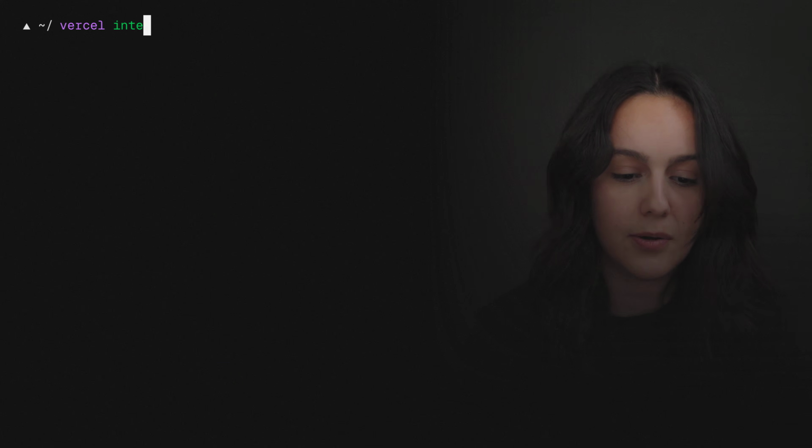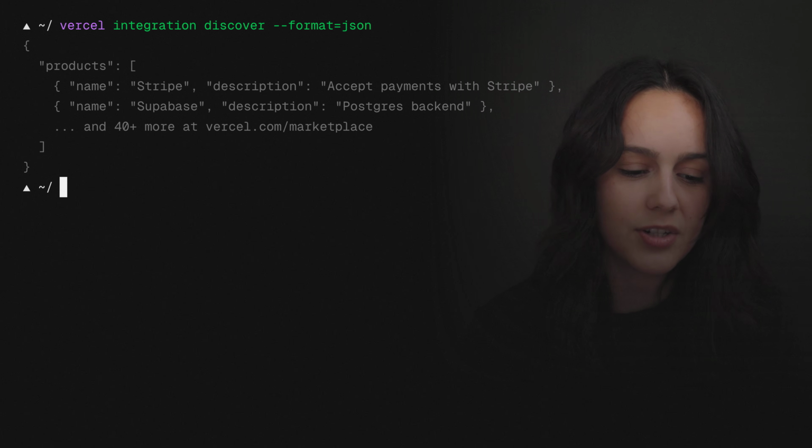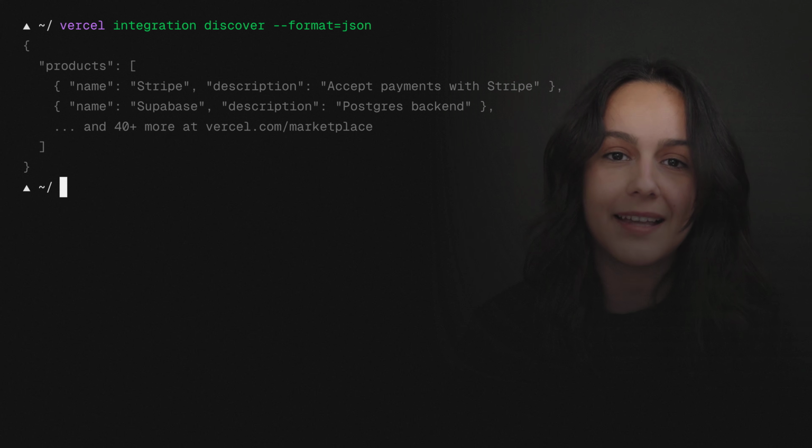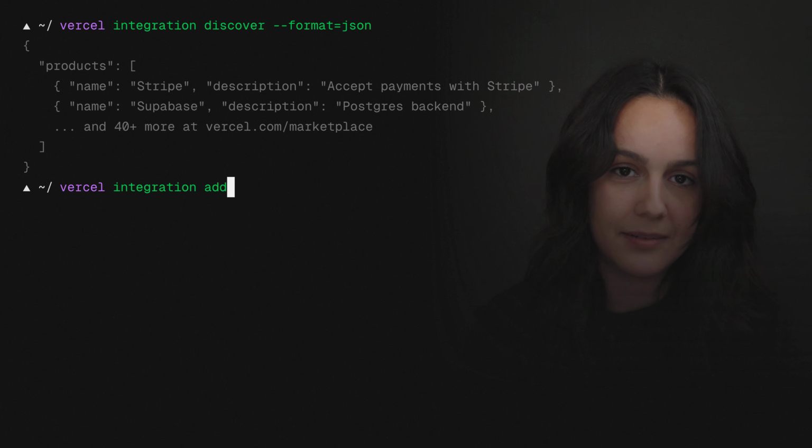For example, when you ask your agent to list all the integrations in the marketplace, it runs the discover command. This returns structured JSON data that the agent can parse and reason about. When you ask the agent to install an integration, it runs the add command.